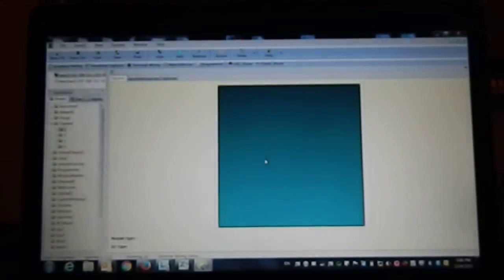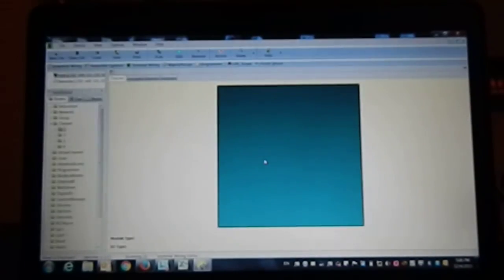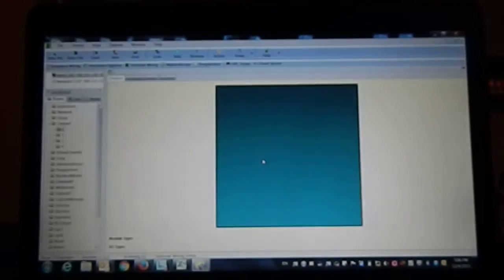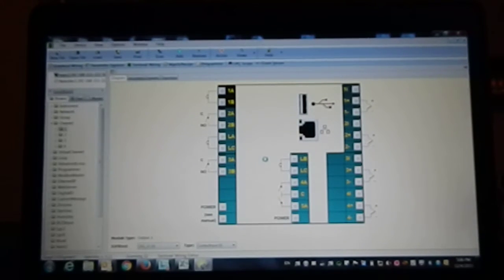The other nice feature is if you click on terminal wiring, it will actually show you the back of the instrument, and normally it would show you the terminals. There it goes. There's the terminals. It'll show you on the left hand side we have a logic input, we have a relay, we have another logic and another logic. And over here is our sensor inputs. And that's really about it.